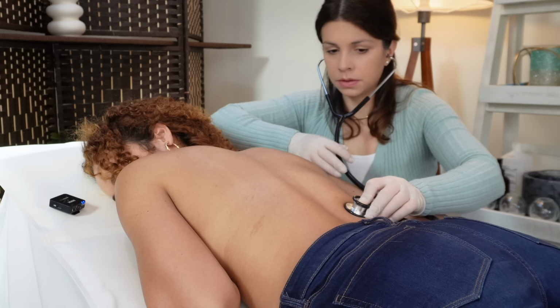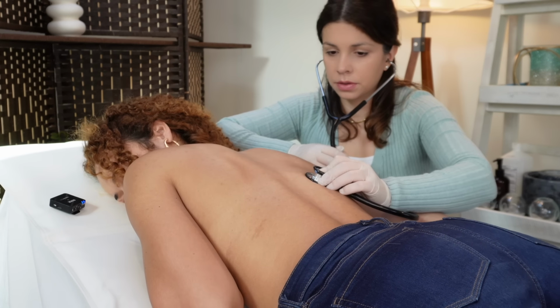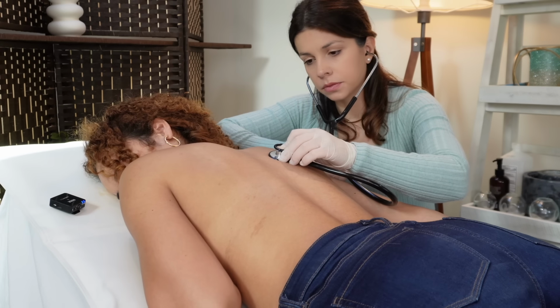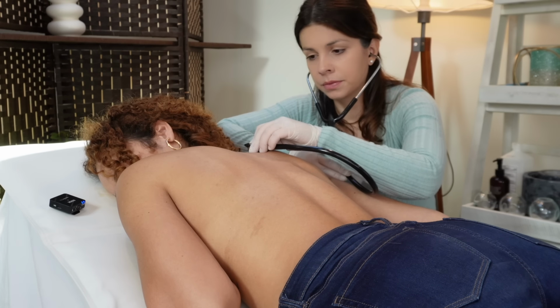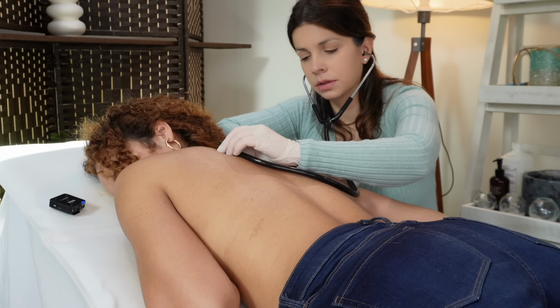But so far it does look like you do have good muscle mass. We're just going to have to increase the flexibility of the spine, bring blood flow to the area.